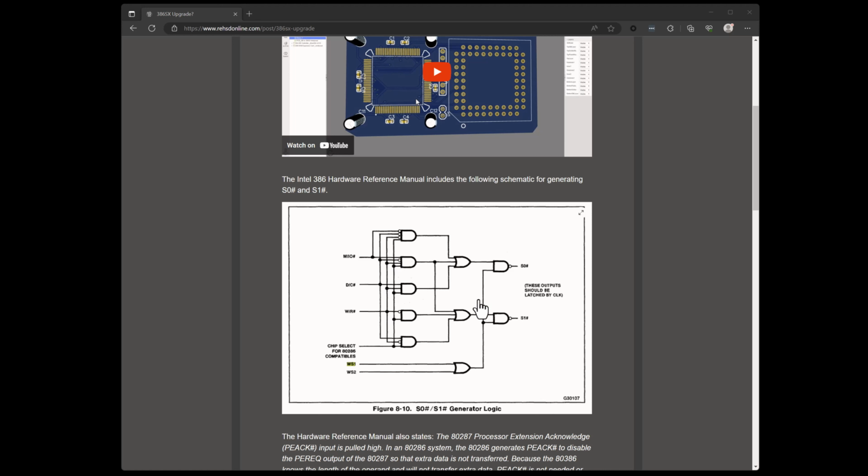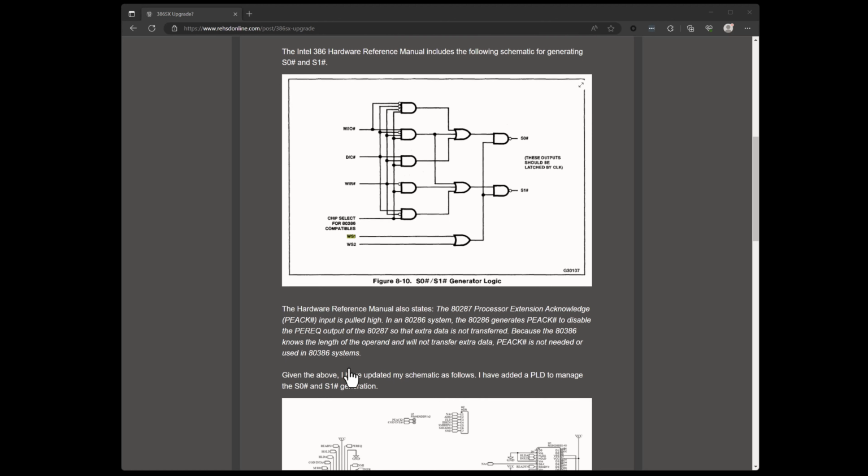So they do have some logic here. And I'm looking at this and I'm going to approach it taking out the chip select and the WS, at least for the initial version. I don't think I need those. I could be wrong, but I'm going to assume I don't have a chip select that I need to worry about. I have a single processor. I would think this would be if I had a multiple processor or something like that. I'm not sure why I would need a chip select. And then the WS I assume is for wait states, and I'm not doing anything with wait states today, so I'm going to try an initial version without that.